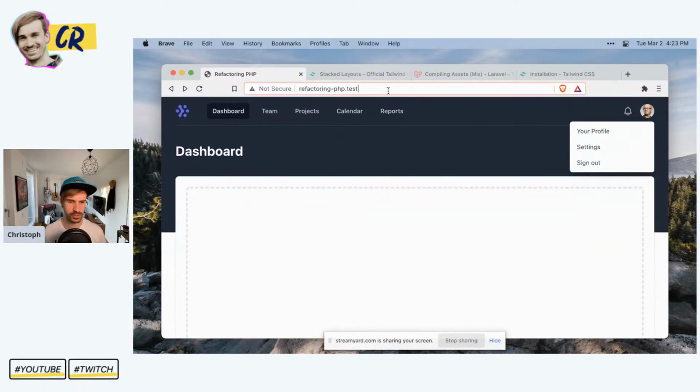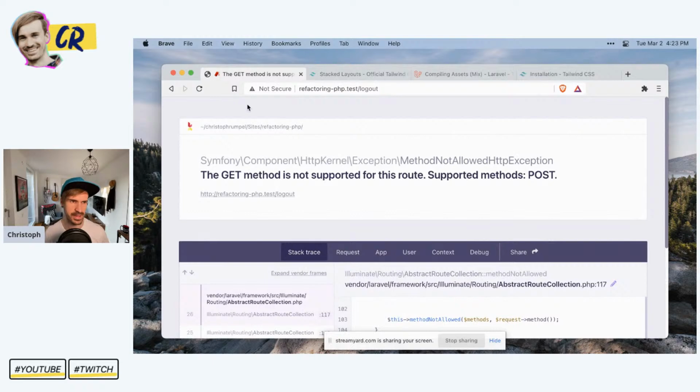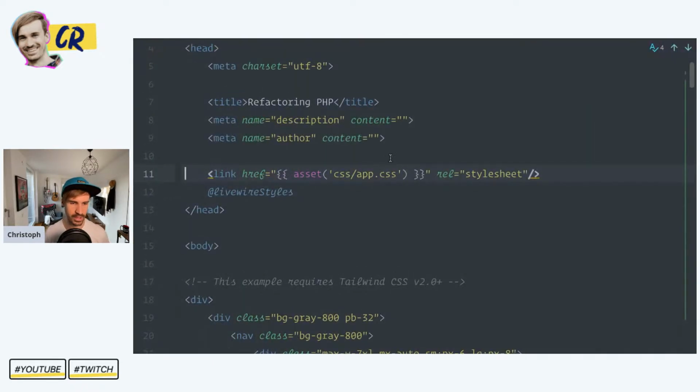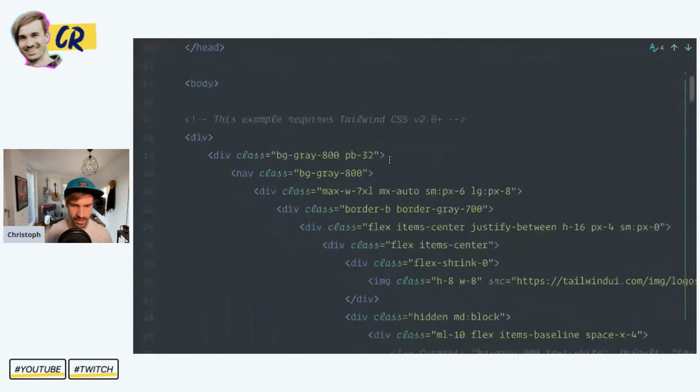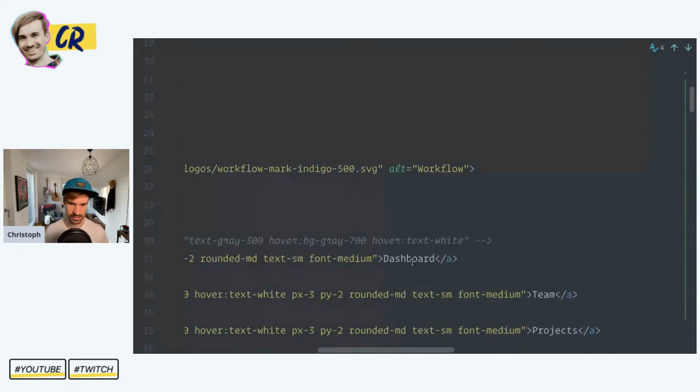So do you guys know that I can't log in or log out like this? Yeah, I need to use a post request. So maybe I need to add a logout link. I think maybe we should do this now. So maybe let's try this out here real quick.